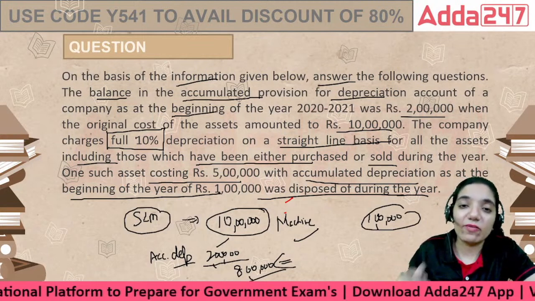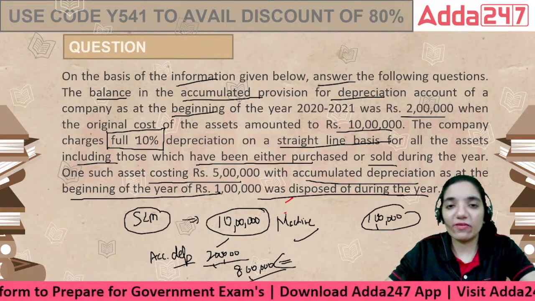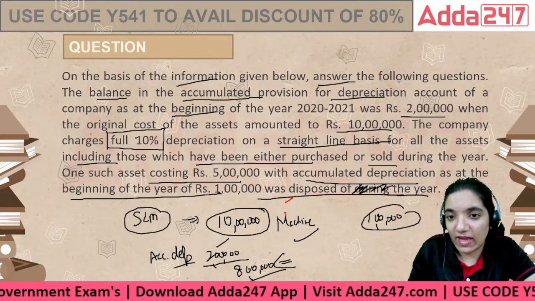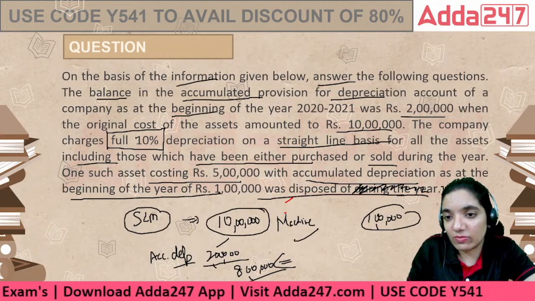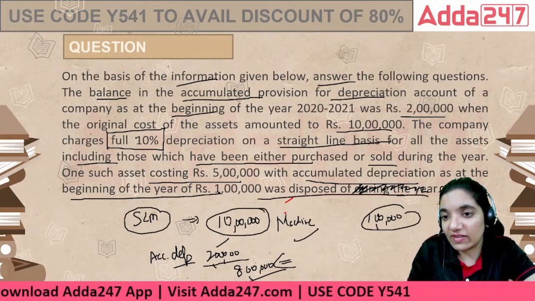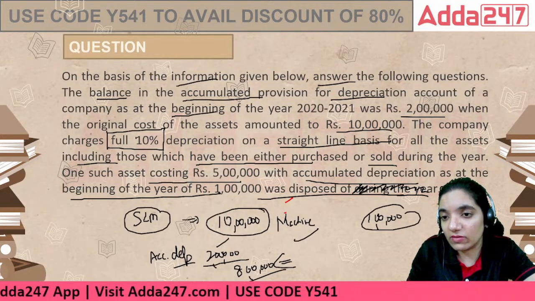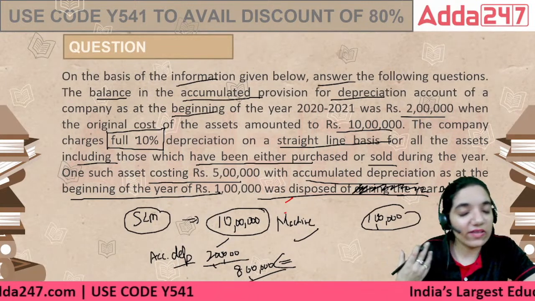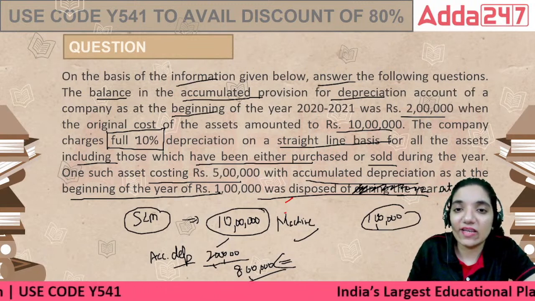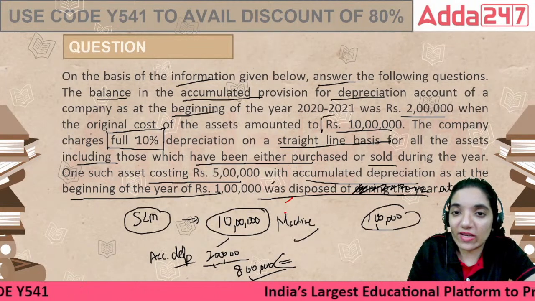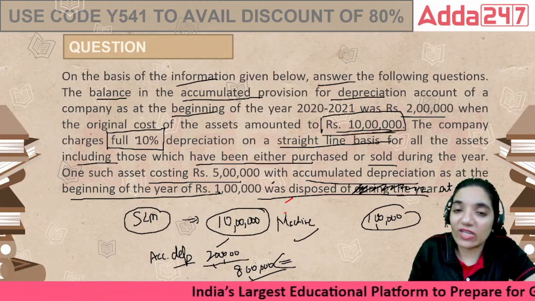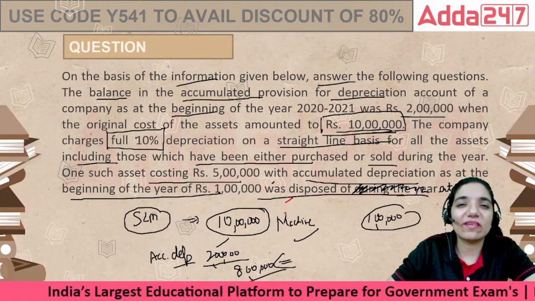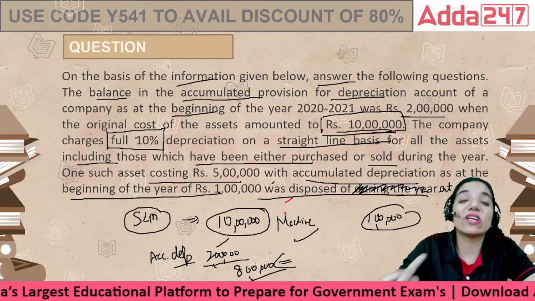So if we are supposed to pay a depreciation of 1 lakh on this, then what are we going to do for this year? See, in this question, if I assume that it was disposed of, let's say, at the end of the year. I'm just changing the question. It says at the end of year. So if it is sold out at the end of the year, then the value of the asset overall was 10 lakh. Even if we put depreciation on it, SLM method is basically called original cost method.